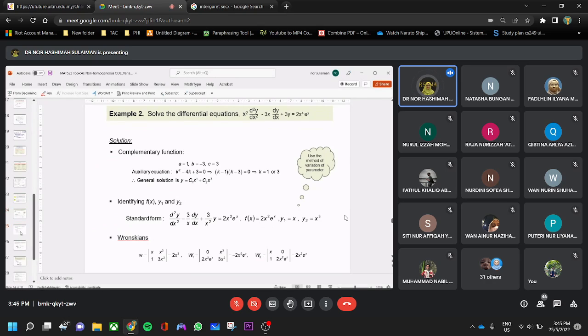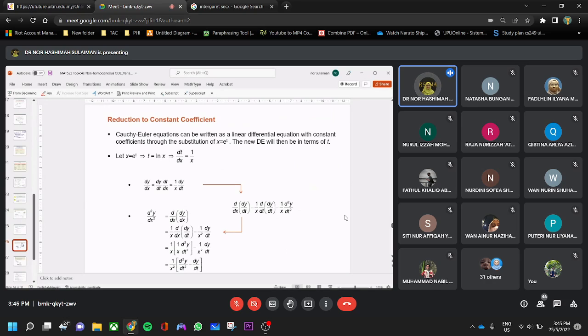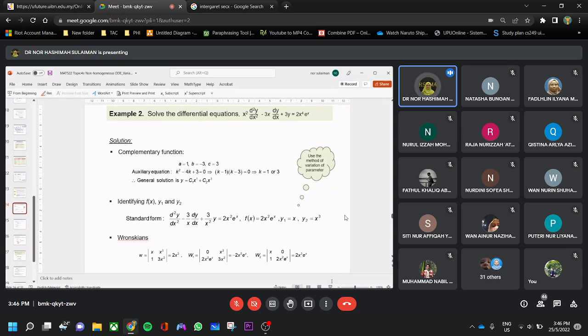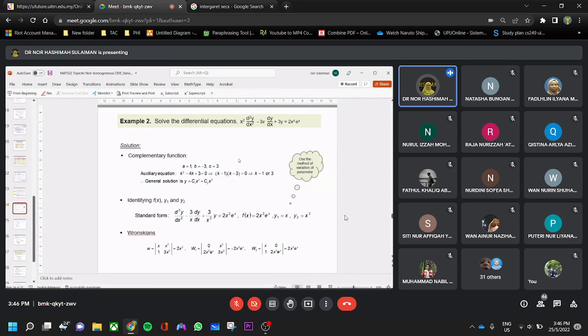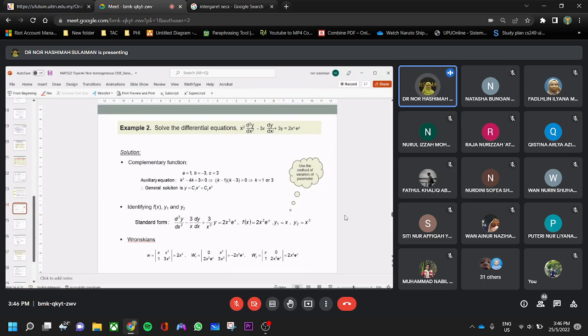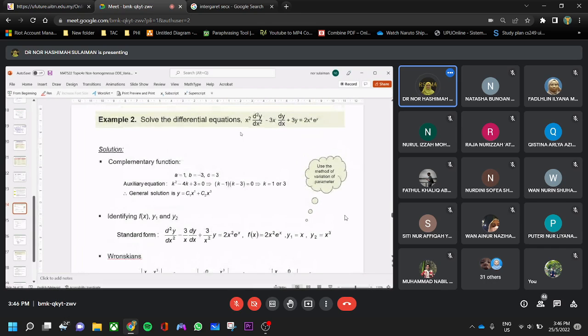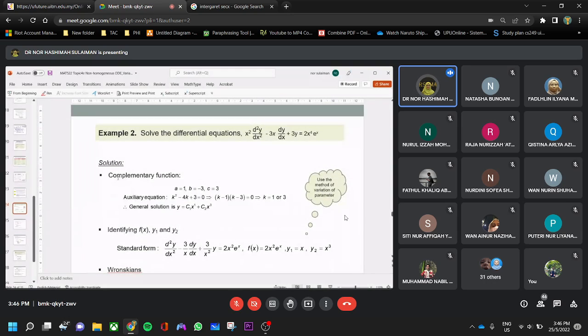Okay. Ada 3 slide je saya nak sentuh. Yang ni tak masuk, nanti ini kita simpan selepas break lah. Sikit je lagi sebenarnya. Okay, saya tak nak masuk banyak-banyak sangat hari ni. Okay, macam mana kita nak selesaikan Cauchy Euler kan? As I mentioned, boleh gunakan variation of parameters. But variation of parameters works for all types of equation. Okay, so ini equation dia. This is the equation. The g of x is 2x to the power of 4 e to the power of x. Okay. Right, so kaedah yang pertama adalah you got to find the corresponding complementary function.